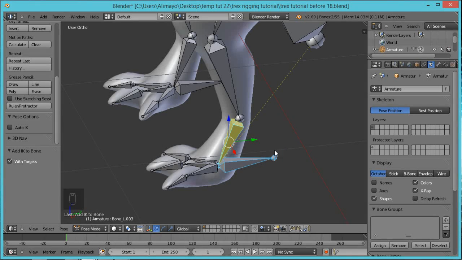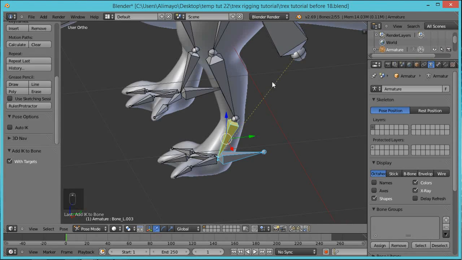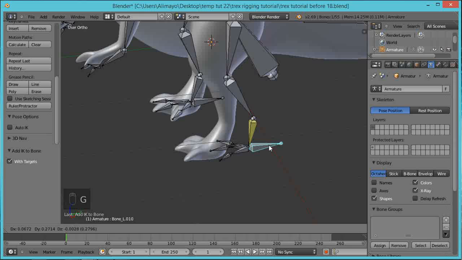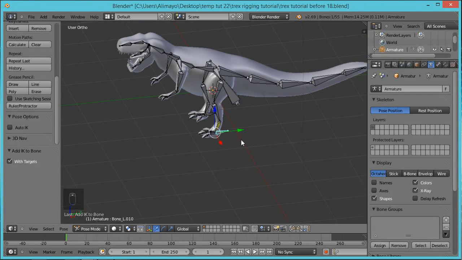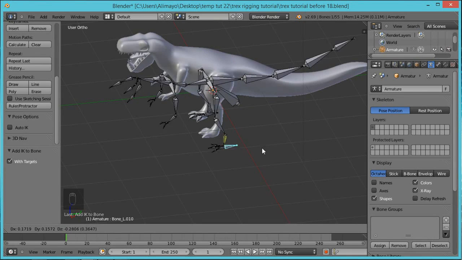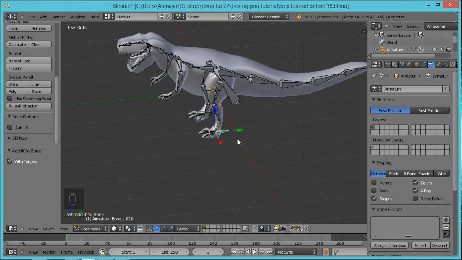All right, once this pops up, you'll see this line here showing what this bone is connected to. This bone, when we move it, is going to move this leg. If we move it now, let me zoom out so you can see. I'll just right click to get out of it. If I hit G to grab, and I move it, see how it's moving the entire skeleton? I'm going to right click to get out of that. We don't want that. We want it to move right from here.